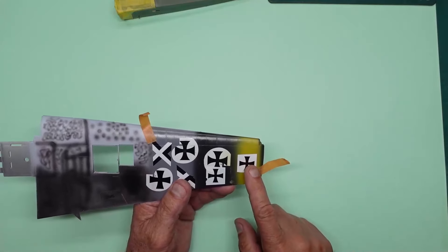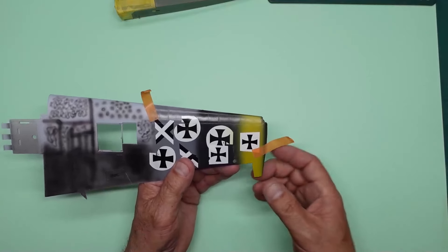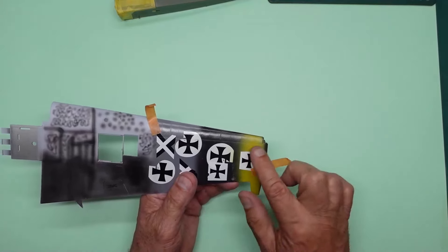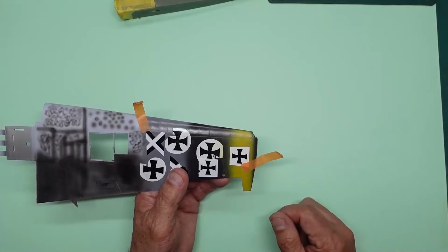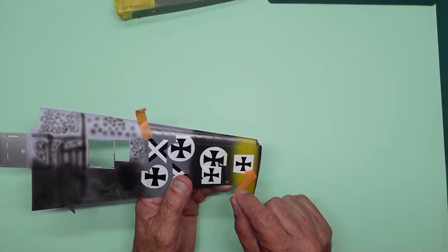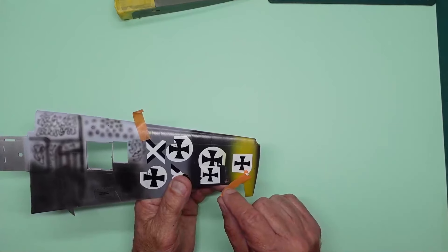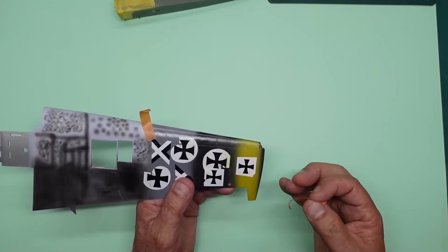This one here has been put down on top of Alclad Aquagloss. I thought I'd spray some of that on, put the decal down, smooth it out and see what it's like. We've got the tape here so I can do the tape test, and as you can see, even though it's down on Aquagloss, it's still coming up - absolute nightmare.